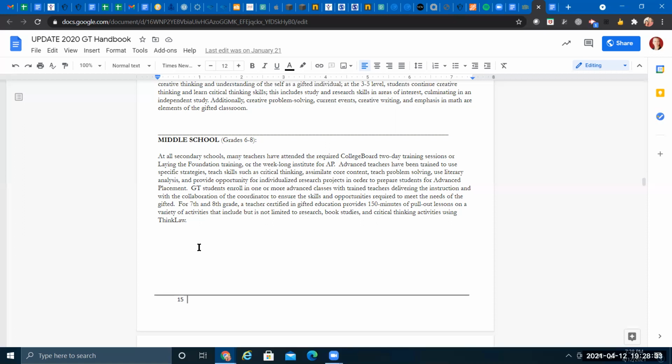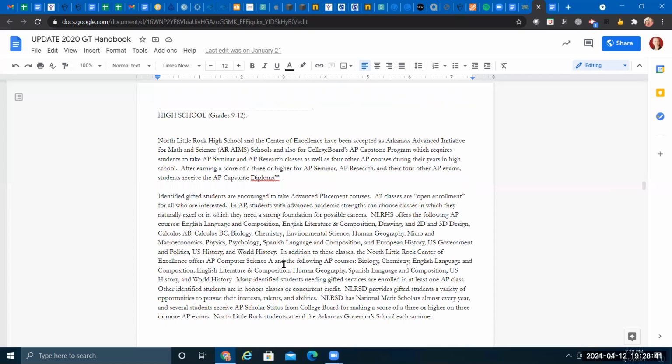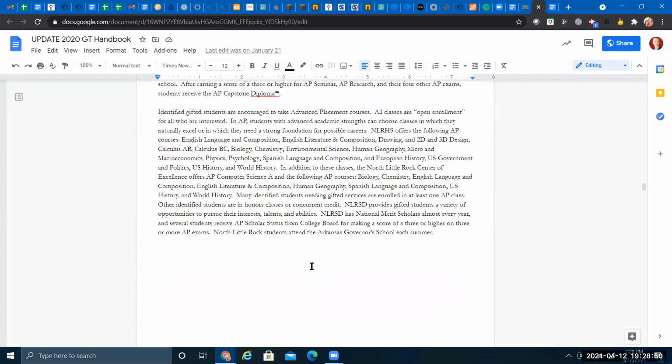And she's also using the Think Law in her middle school, 7th and 8th. And so then high school, this explains the classes. It actually lists all the AP classes that we offer. We've been adding some new ones. We have AP Music Theory this year. And so we are gradually adding more and more new AP classes. And then depending on enrollment, if enough students enroll, we have the possibility of AP Statistics, which the class made this year. AP Environmental Science, I can't remember if that one made or not. So some years they make and some years they don't, depending on enrollment for the high school.